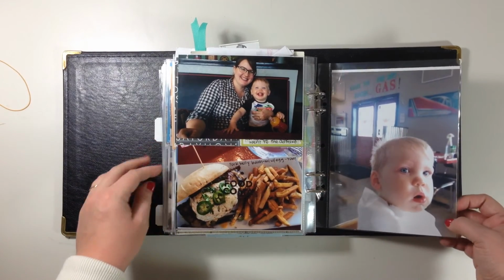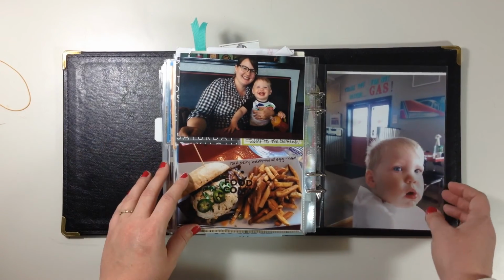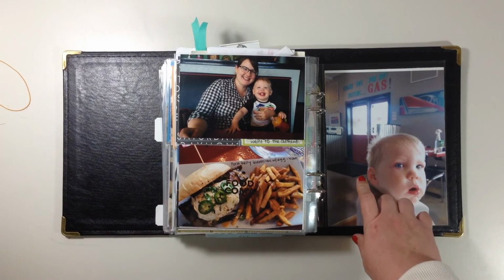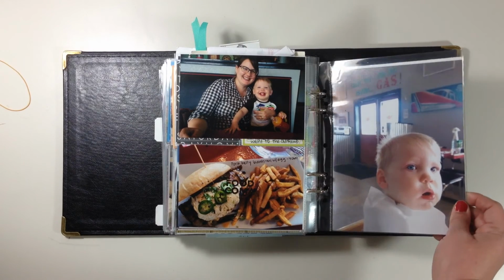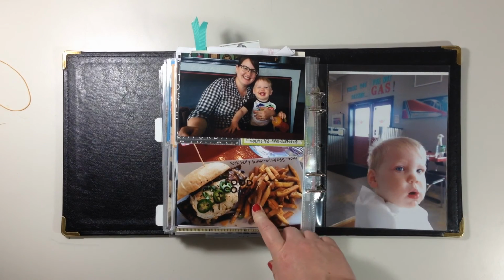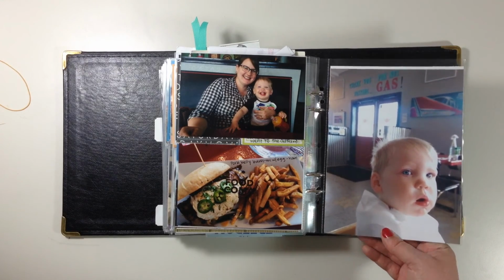We were in St. Augustine on our way home, and we stopped at this restaurant called Full Service Gas Works or something like that. If you're in the St. Augustine area, I highly recommend it. My husband and I honeymooned in St. Augustine, and we ended up going here on our honeymoon and then bringing our son back 3 years later. So that was pretty funny. The food is excellent. The owner is wonderful. She's so nice and super accommodating, and so it's just a great place to visit.